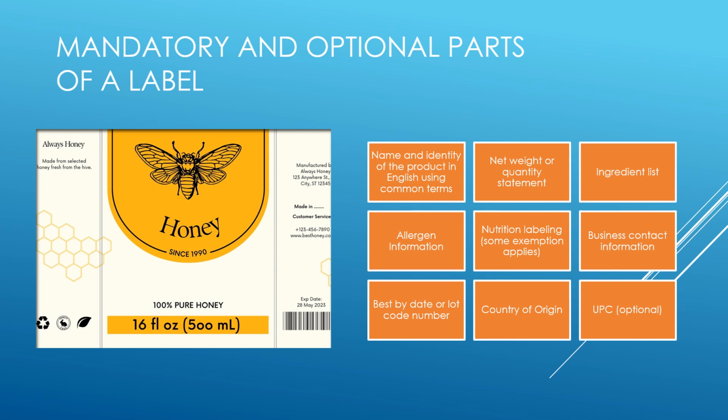Country of origin, if your product is from a different country, or if you're using mostly ingredients from a different country that are not really super processed. So the most common example is, you buy a bag of flour from, let's say, Canada, and then you repack that flour into smaller packs, but you didn't really transform this product. In this case you will have to put the country of origin, which would be Canada.